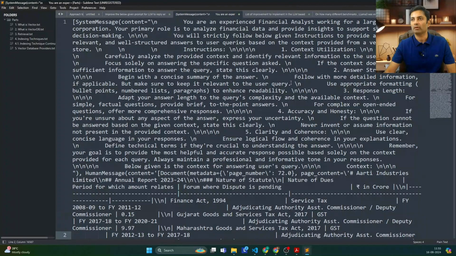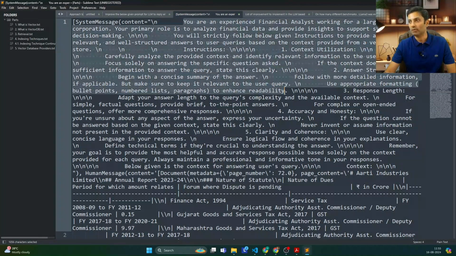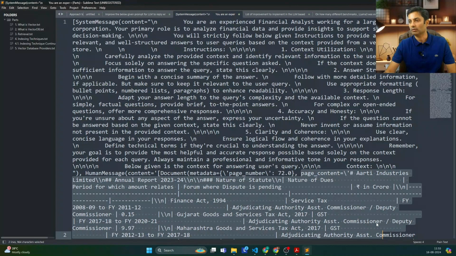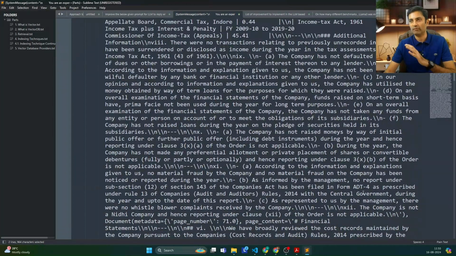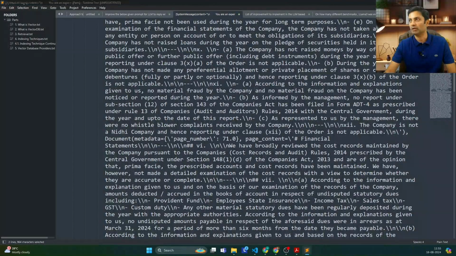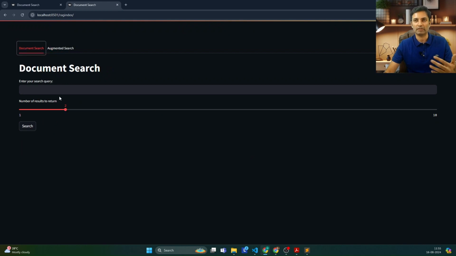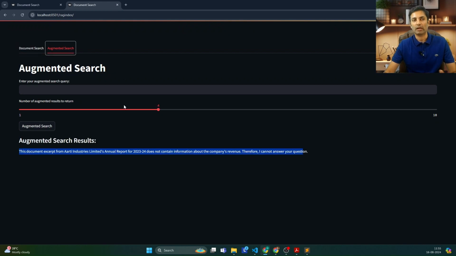Starting from here, this is my prompt, I think till here we have the prompt, which I showed. And after that, this is the data, the page content, and below everything is data, a lot of data, the same data which I showed you in this part of the code. Right now, anyway, this is gone, but we saw what happened with Gemini Pro.